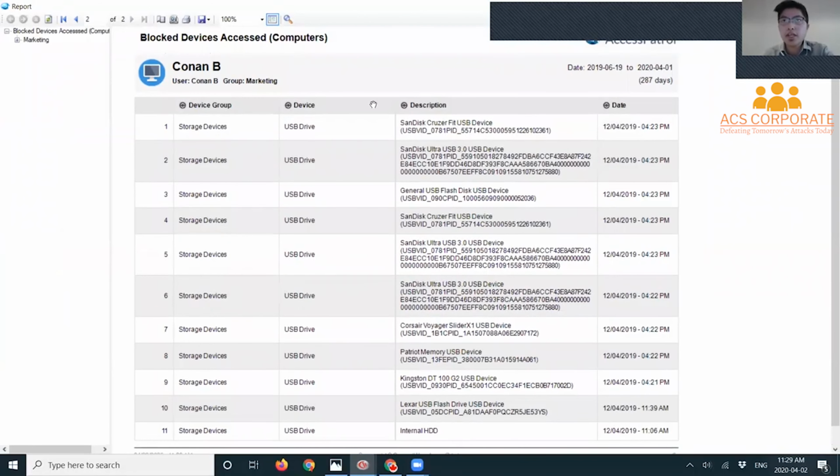So in this case, we've set up a policy to block USB. And we have an allow list where they can only use a handful of company-authorized USB that they can plug in. But if it's a personal USB key, it's going to trigger this report, and we report exactly what USB they're plugging into their laptop.